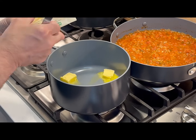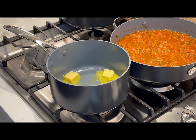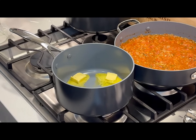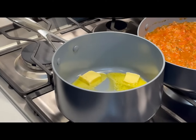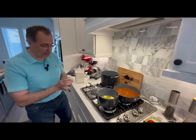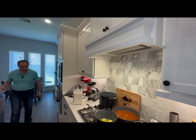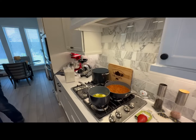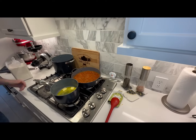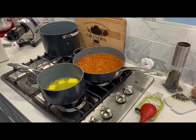With the 4 cups of milk, I wanted to do something special. A surprise to the camera crew. I put 3.5 cups of whole milk, by the way, and half a cup of heavy whipping cream. I wanted it a little bit creamier today. Our butter here is coming along nicely. I have our flour here.